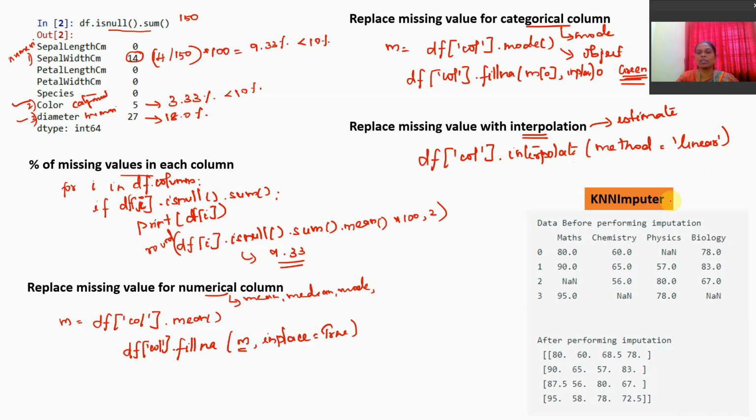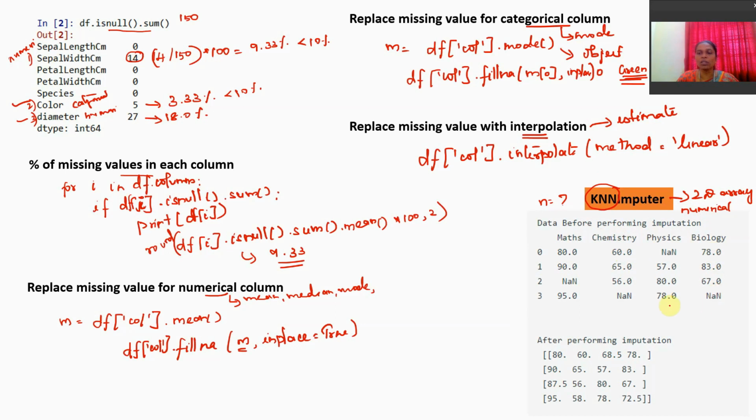And there is another method called KNN imputer in scikit-learn. This works on a two-dimensional array and only on numerical values. It uses k neighbors: based on the number of neighbors, the n value, it will decide the NaN values based on its neighbors.